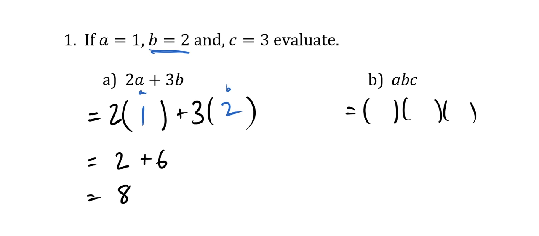And what do brackets beside each other mean? Multiplying. So it meant A times B times C. That's what that expression means, right? It means A times B times C. If it meant A plus B plus C, it would say A plus B plus C. The plus signs would have been in there, just like we saw over here, okay?